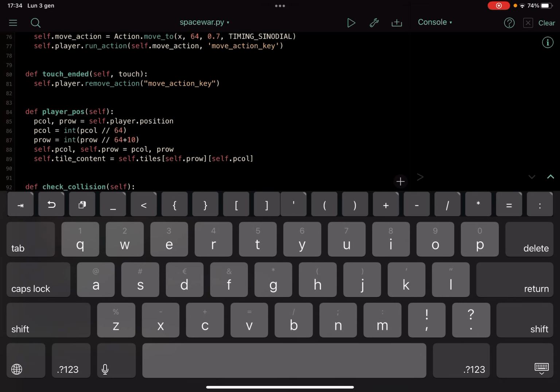In the cell, the position of the player is called p row, and dividing by 64, we have the position of the tile on the map.